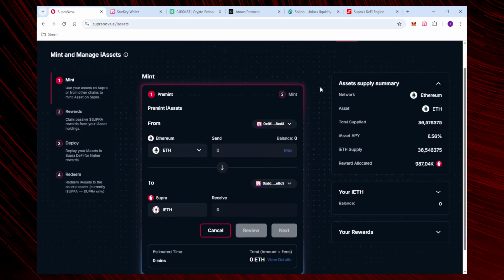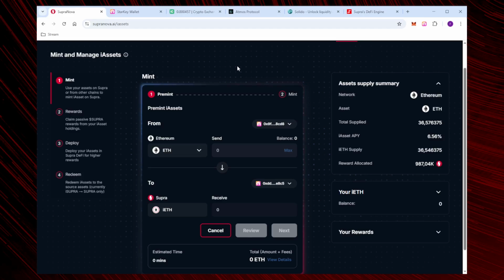As you might know, Supranova is the bridge of Supra, and these 4 steps are the ones you have to do, and then at the end the redeem is the way back to the underlying asset.